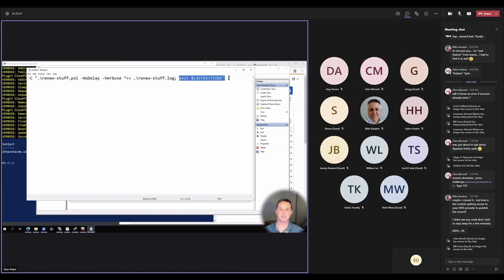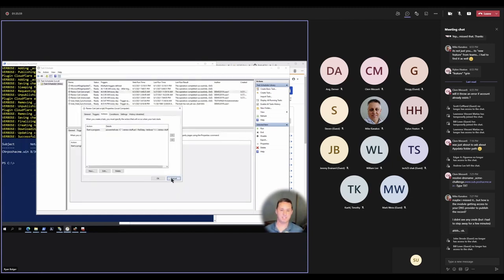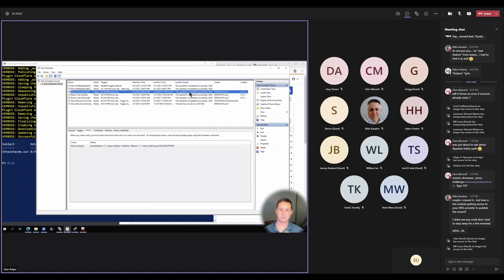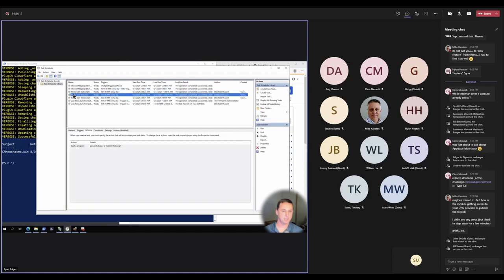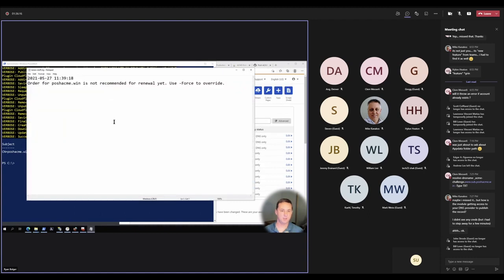So this is just a little trick to take the last exit code that PowerShell gave and make sure that PowerShell uses that as its own exit code, so that if your script had a problem, you would see it in your last run result instead of always "the operation completed successfully." So that's something that I like to do in a lot of my PowerShell scheduled tasks. And you get a "order is not recommended for renewal yet" in your log.